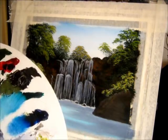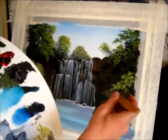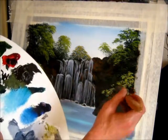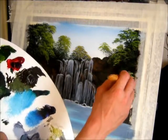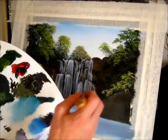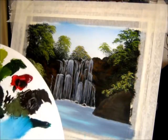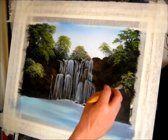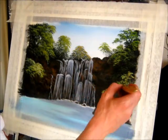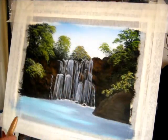That's it. Some more at the base. It's not quite as bright at the base. That's it, I'm happy with that. A good balance of lights and darks so far.